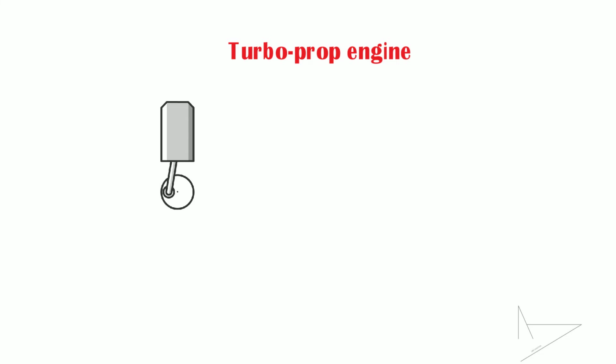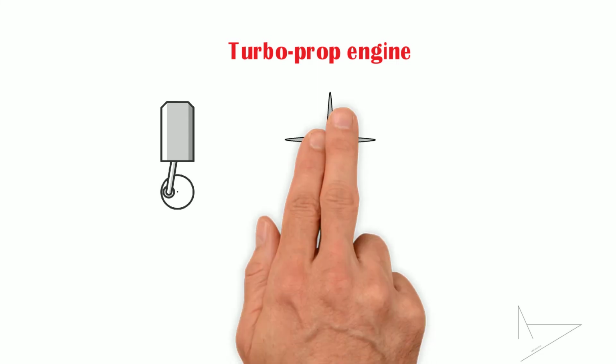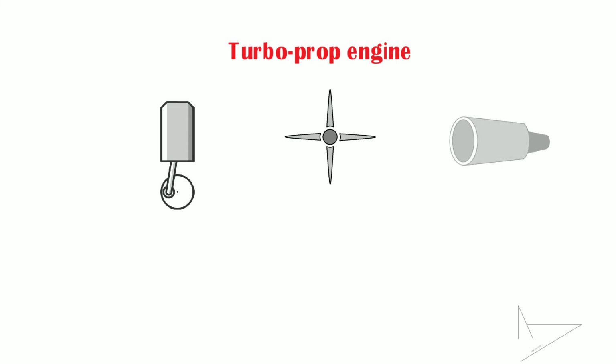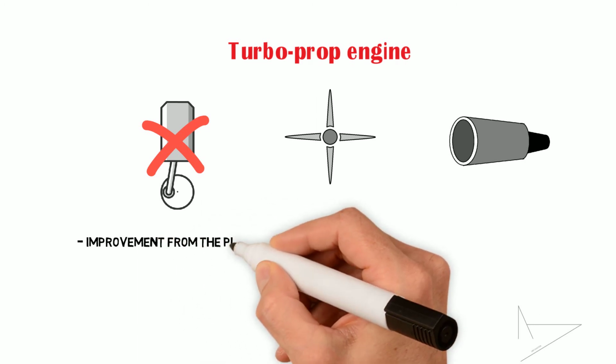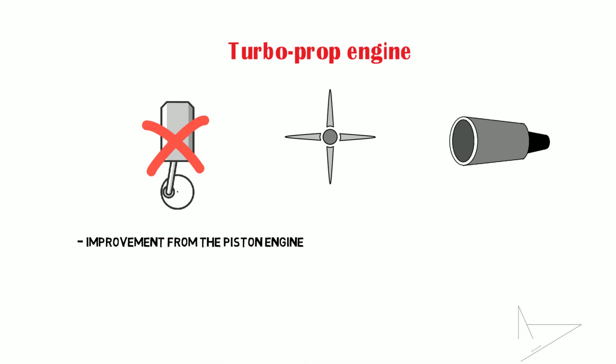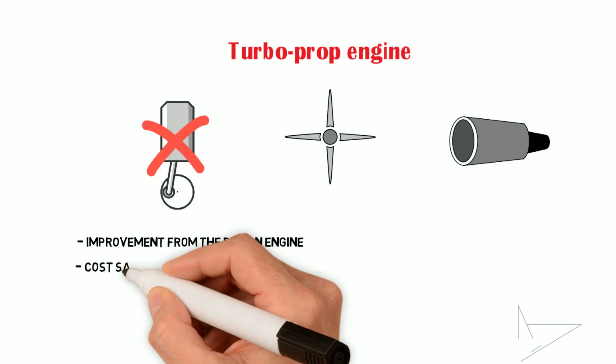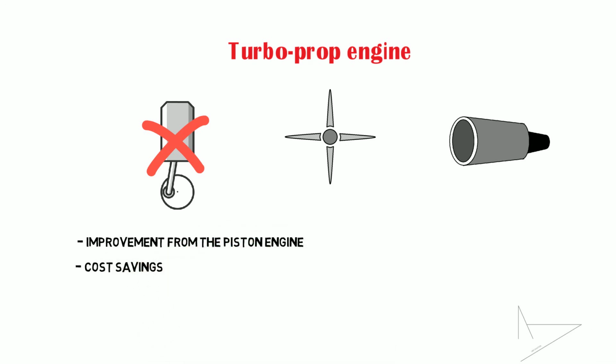The difference is that what moves that big propeller at the front is a jet engine. The result sits between a piston engine, for the fact that we use a big propeller, and a turbofan engine, which we'll talk about very soon. While the use of a big propeller limits the airplane to lower altitudes and speeds, though still being a massive improvement from the piston engine, the cost saving compared to the more known turbofan make it a perfect candidate for a small commercial plane.